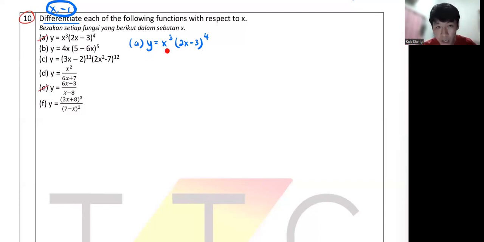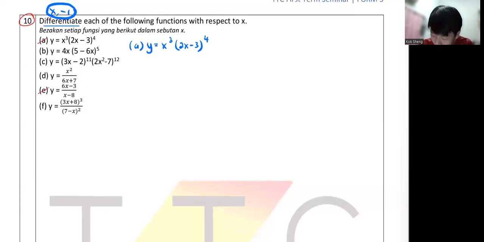Okay. But now you can see in this equation, this bracket cannot expand. We have to go for outside, inside. And in front here, you got the x also, so the power of this needs to be differentiated also. Both need to be differentiated, because both got x. So how we are going to do it here is we are going to use the formula called product rule. If you ever open your textbook, you should know that. I write the formula here for you to see, because for the product rule you have two different ways to do it.